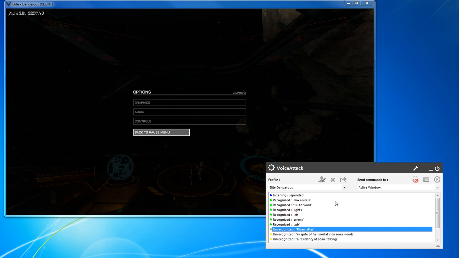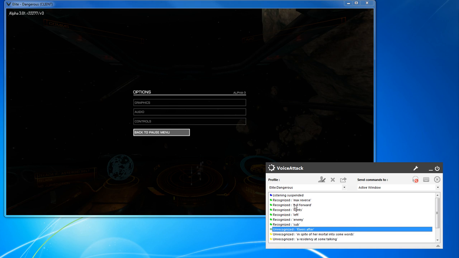As you can see, out of all those, it got my lights wrong, so it has had a problem with right and lights. Now that's only purely down to Windows 7's training that I need to go through to make sure it can understand my R versus my L, and that's just the way I speak. I hate my voice, like anybody who has ever recorded themselves. But basically you would have seen all these recordings.